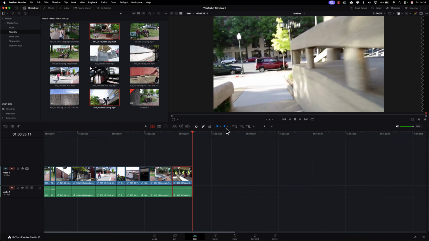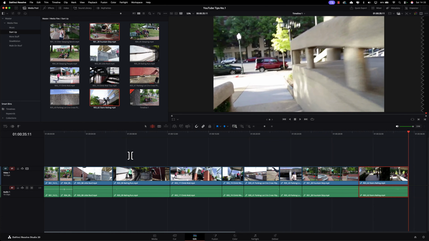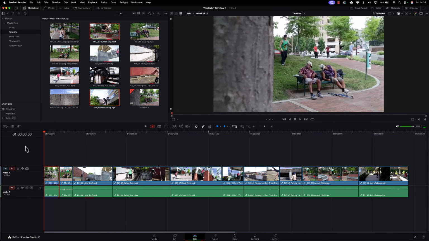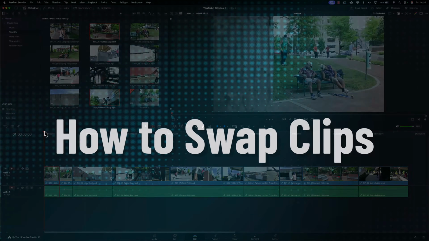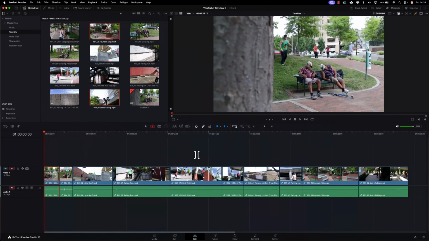Now that I have done all the cuts, it was quite fast, as you noticed. It's very easy. You have to pay attention. If you press F3 instead of F2, just undo. Now, I'll show you here a few tricks that are very important. First of all, how to swap clips. Because most of the time, you are going to make small mistakes.